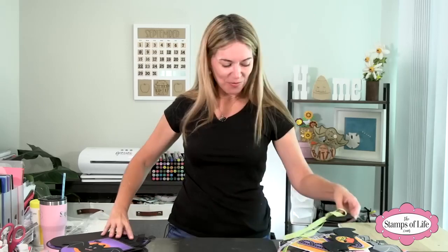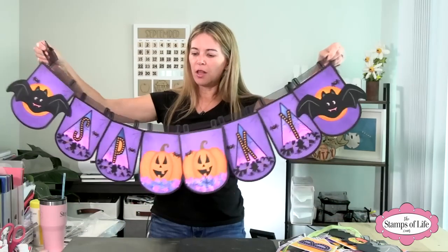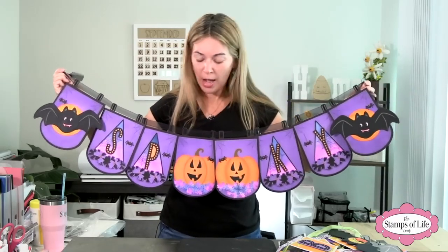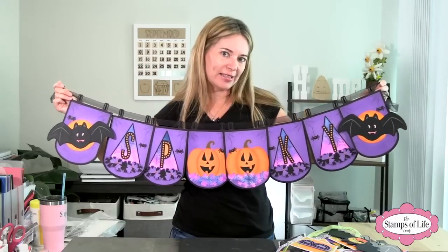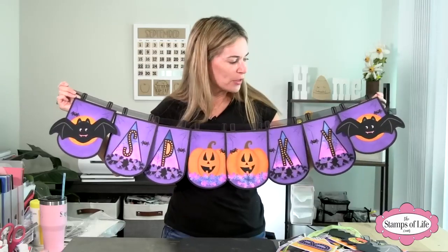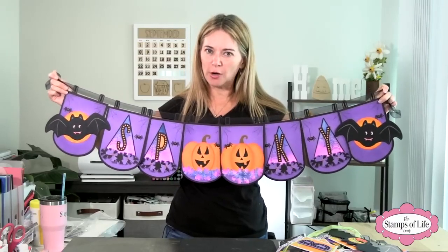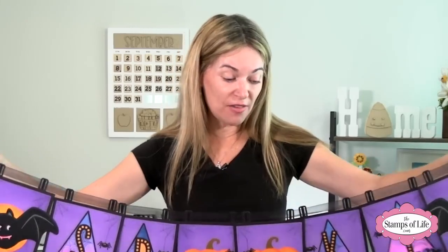So cute. Now, this one is the one that's going to knock your socks off. Are you ready? Look at this. Look at this banner. I really want everybody to get into banners more. And this is the perfect example. Spooky, using the pumpkin jack-o'-lanterns for the O's. Look at that. Can you imagine having this in your window when people stop by to go trick-or-treating at your house? Absolutely stunning, am I right? Oh my goodness gracious. Or if you made this for someone so they could decorate their house, fun, fun, fun.